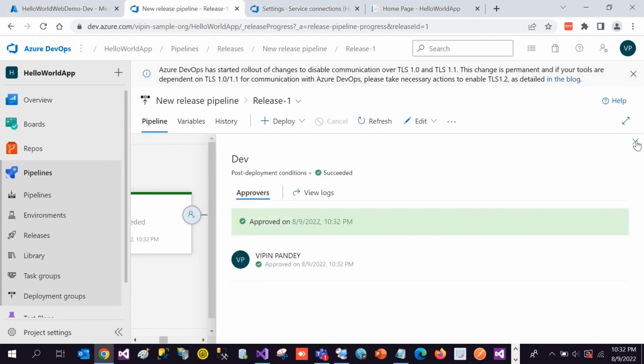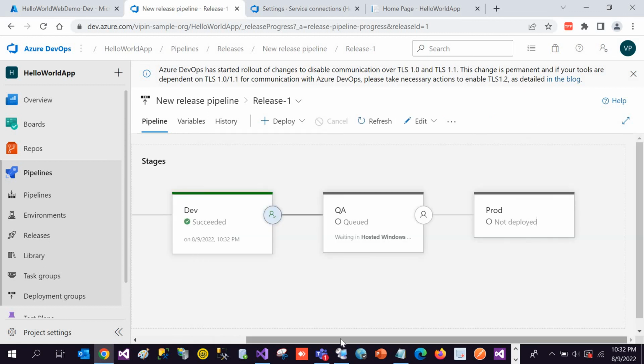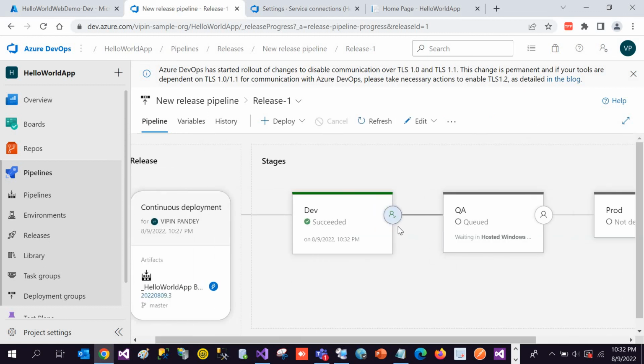So the moment I click this approve, you see automatically it's going to deploy in the QA region. You can see in the QA it is in queue, and now it is waiting in hosted windows. Now you can see our process has been started. First of all it will initialize the job, then it will download the artifacts from this site.